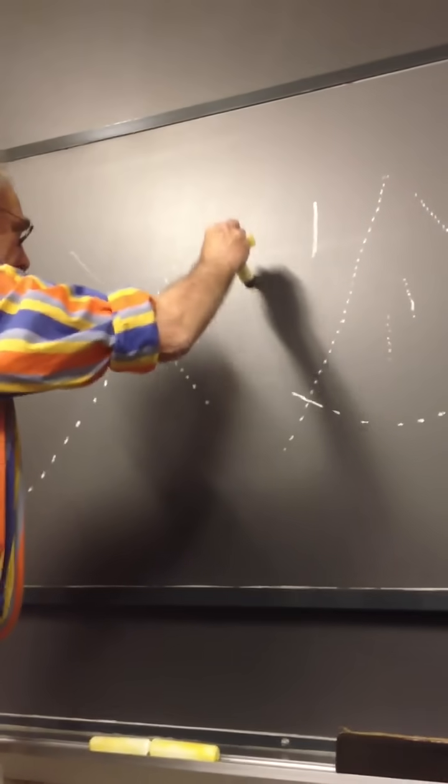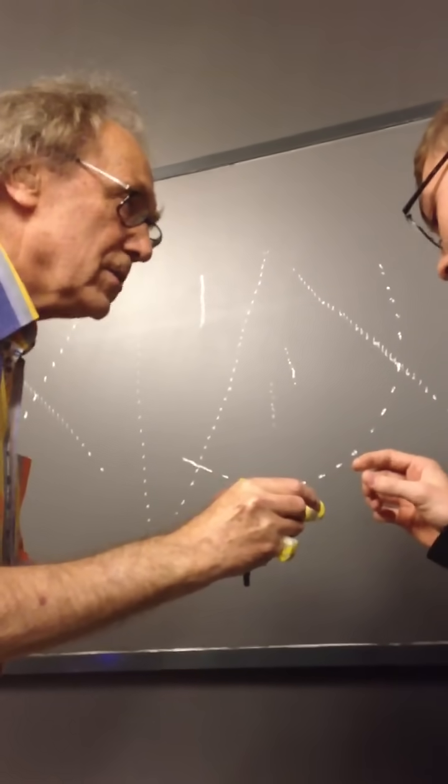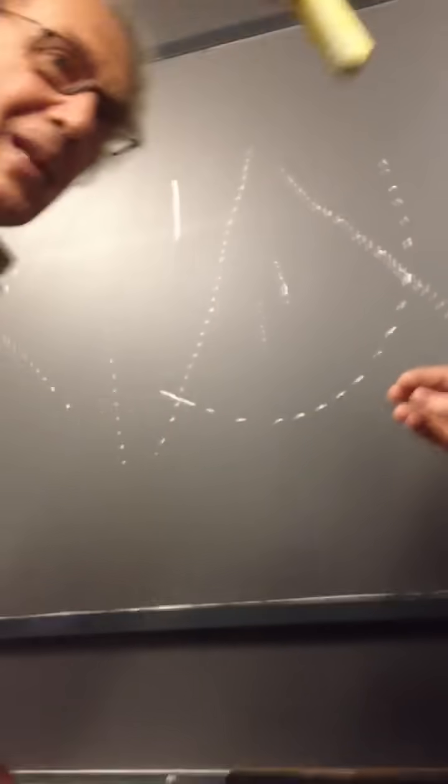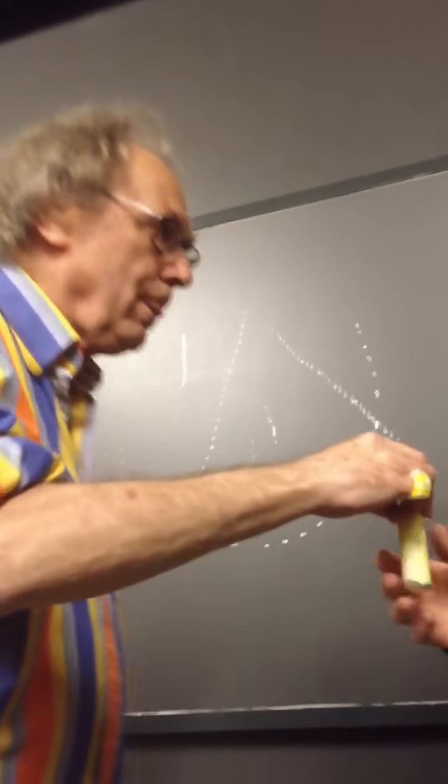The circle will take you a little longer. I bet you that right now you can probably do this. You cannot do it with a piece of chalk like this, but this is perfect — and you hold it near the end, and you hold it like this in your hand. Firm, not loose, firm. Try it.